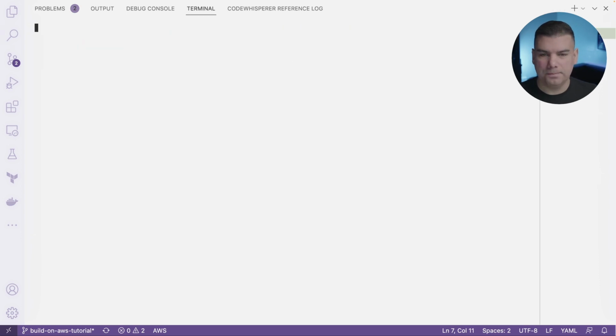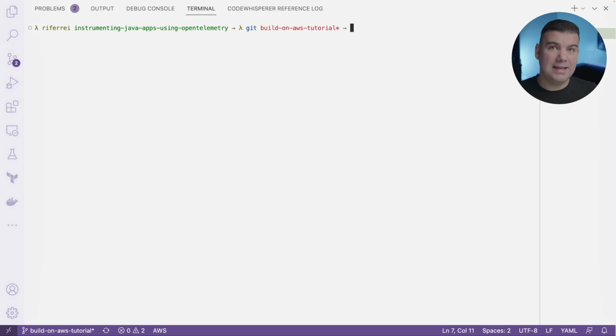So I'm going to open another terminal here, and I'm going to send a message. No, actually, let's take one step back. I have to first execute our microservice because currently it's not running. And then I'm going to send a message to that microservice that in turn is going to send the data to the OpenTelemetry Collector. But for this to happen, I need to tell our microservice that now it should not send the telemetry data to the logging, because remember, in the previous videos, we configured the exporters to send the data to the logging. Now we have to tell the microservice to send the data to the OpenTelemetry Collector.